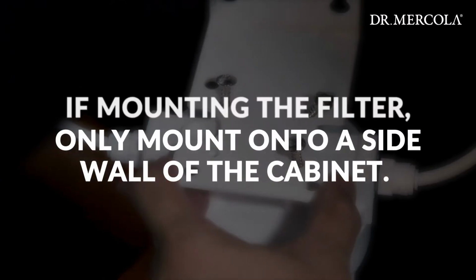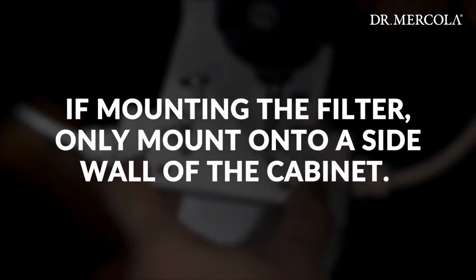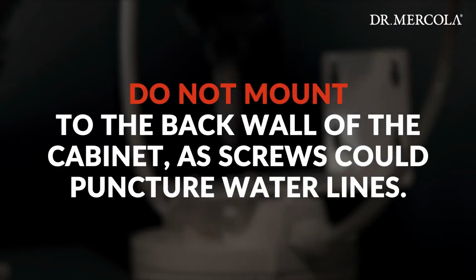Note: if mounting the filter, only mount into a side wall of the cabinet. After ensuring there are no water lines running behind the side wall of the cabinet, the wall mount bracket can be installed. Do not mount to the back wall of the cabinet as screws could puncture water lines.